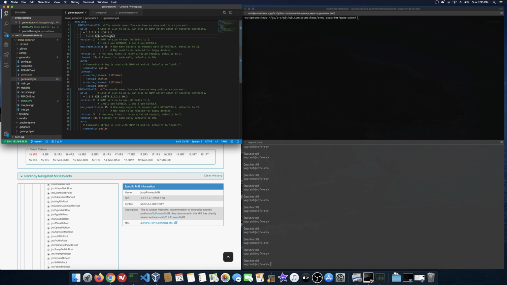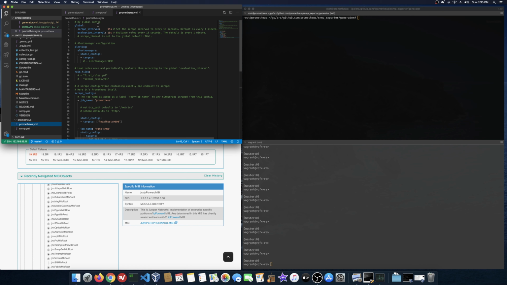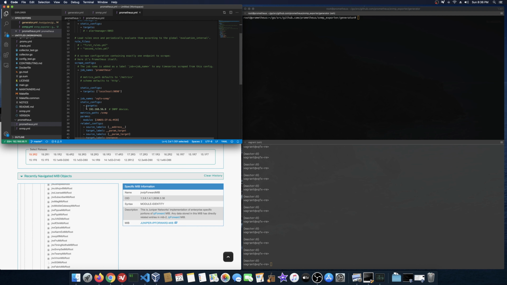Older equipment, 5 minutes might be good enough. So you can default to that, and you can, of course, always set the scrape interval independent of the global setting here. This is just the default that every job will get if you don't specify a scrape interval inside the job. So you can set the scrape interval and scrape timeout.